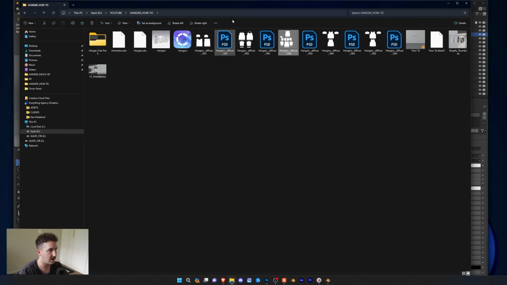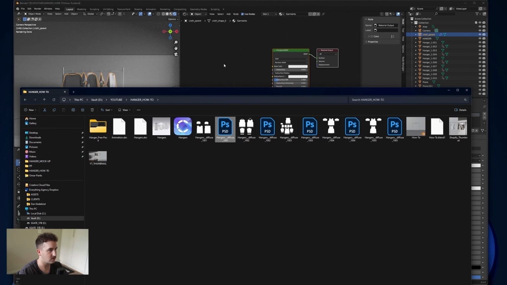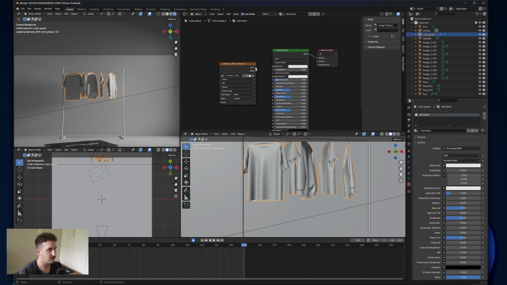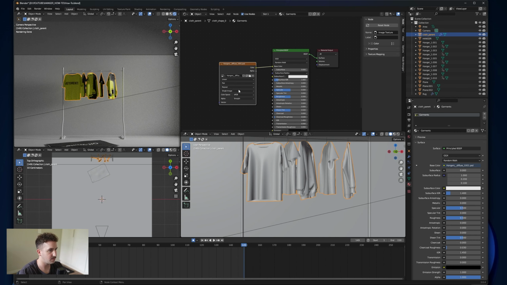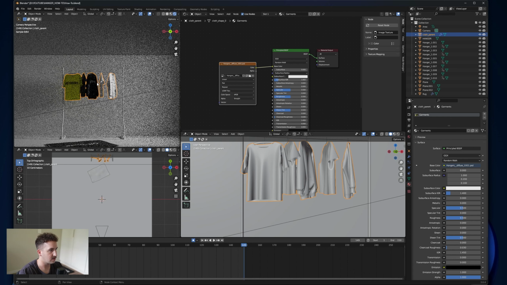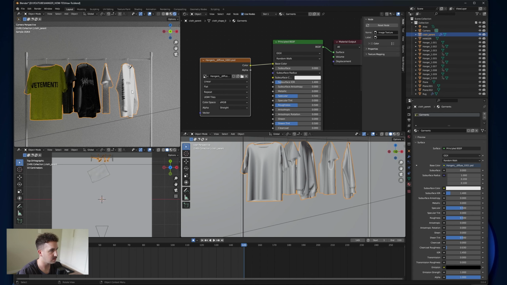We're going to just drag and drop this first one, which is 1001. We're going to drag and drop it straight into Blender, connect it to the base color, and you'll see it'll be a bit buggy at first, but to fix this, we're going to say UDIM tiles, and it should automatically fix everything. You can see we now have all the updated colors and everything is looking good.